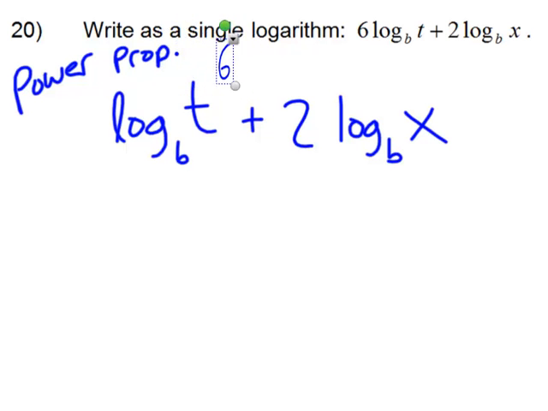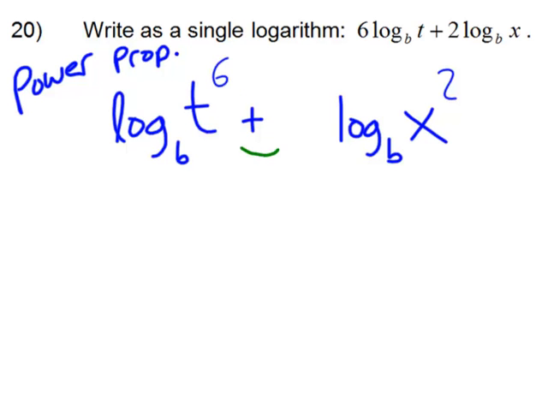And again, I want to emphasize that rather than just thinking of this as some magic trick, I hope you'll ask in class or in office hours, why does this work? Why does this make sense? For right now, let's just go ahead and use this property that says I can take that 2 and put it up top. And that is our power property.